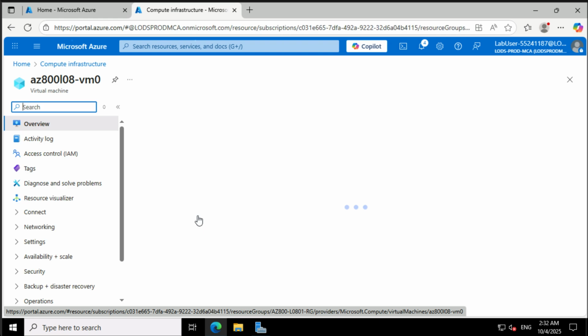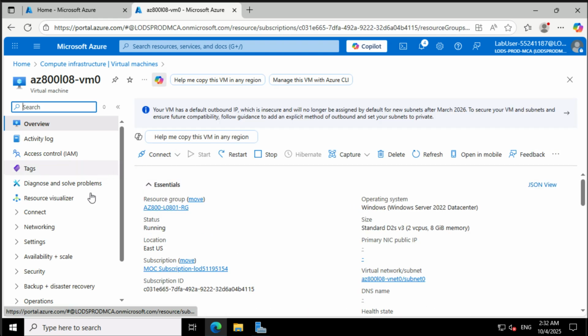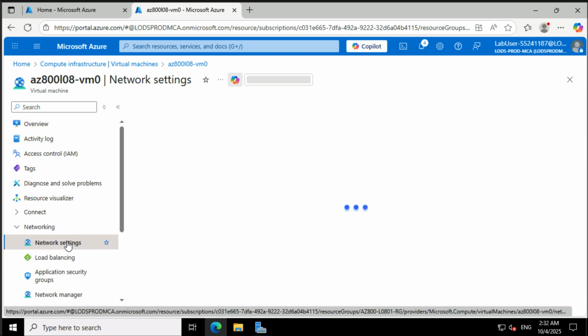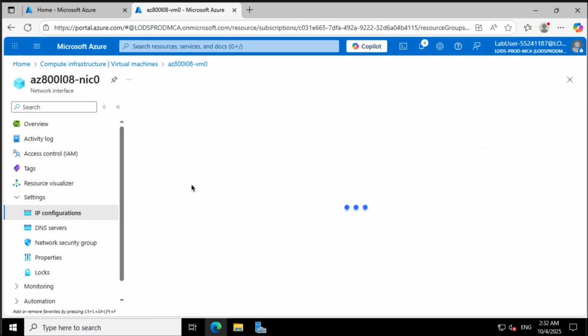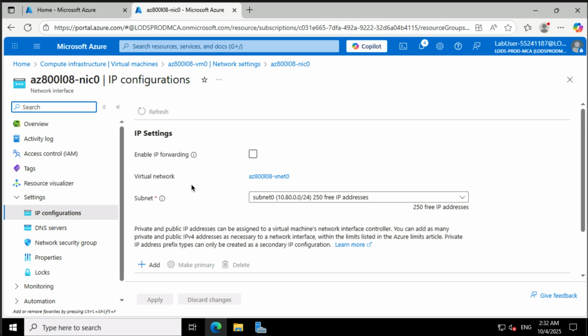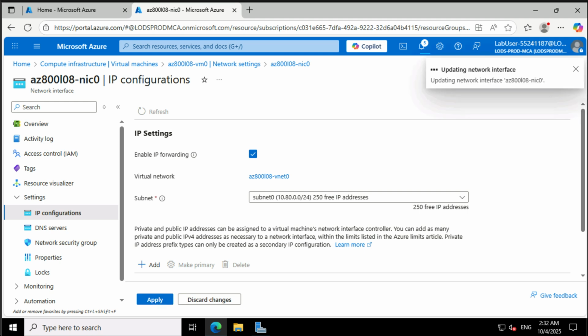And all we need to do here is we need to specifically set up IP forwarding. We go to the network card, and then here under IP configurations there is this enable IP forwarding part, right? So now it can act, if this is on, it can act as a router. Apply that.